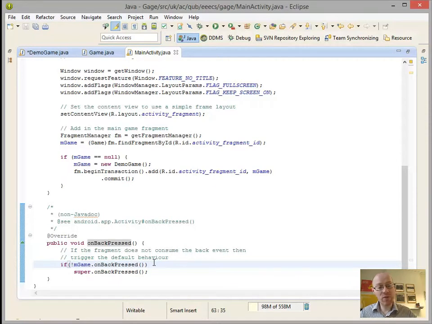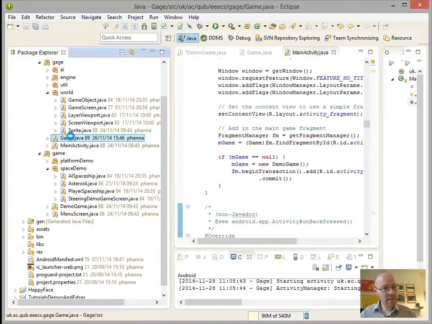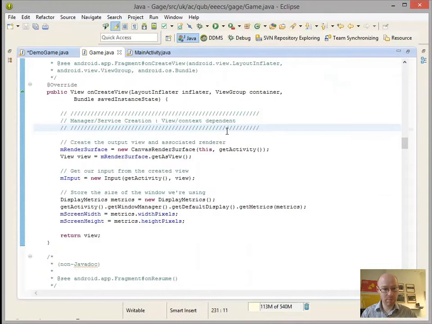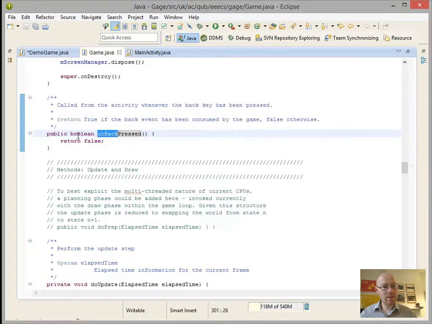If it returns false, so if the fragment or the game gives us back a value of false, what that means is that it hasn't handled or has not had anything specific to do in terms of the back press, and I should then invoke the default behavior for the back press. So within the game, this won't do very much for this particular version here. The default game fragment's OnBackPress automatically returns false. So by default it says, I'm not going to do anything with it, just use the default one.